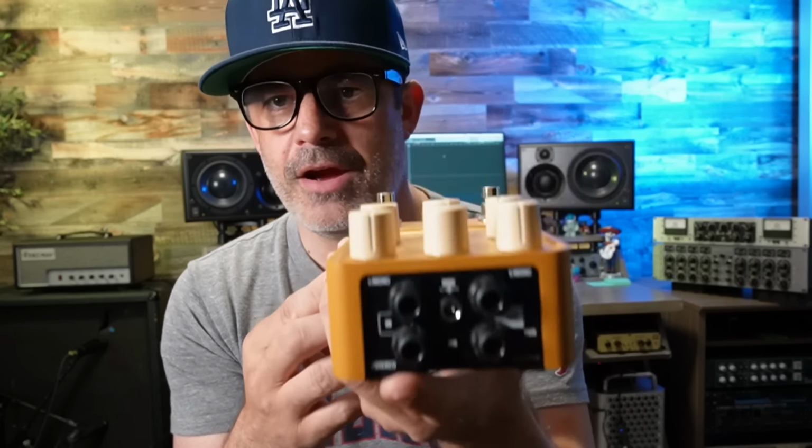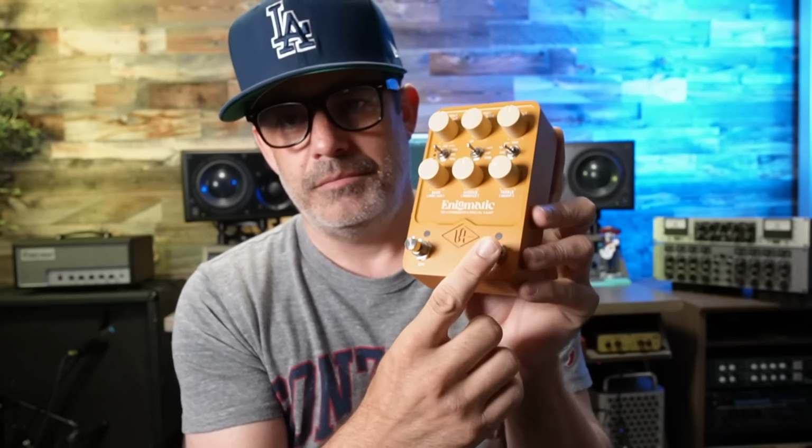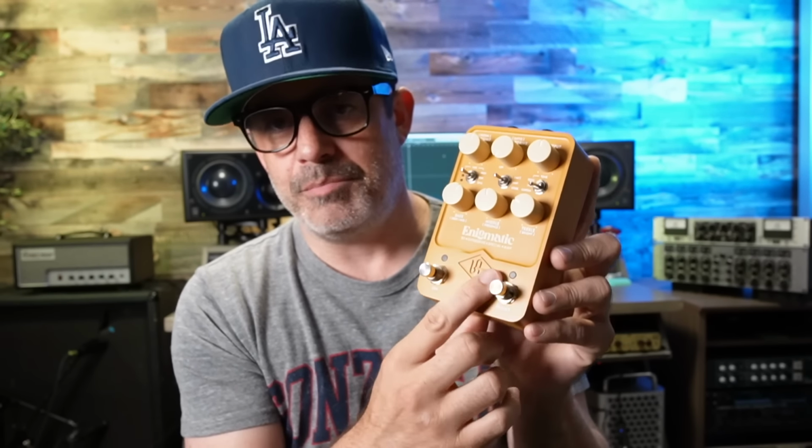Like the rest of the pedals in this line, they are true stereo, no MIDI, one preset. So you get a preset, and then if you unpreset it, it's whatever you're left with on the dials. So if you love something, maybe you should write it down. I don't know. And then you can save presets to your app if you like.